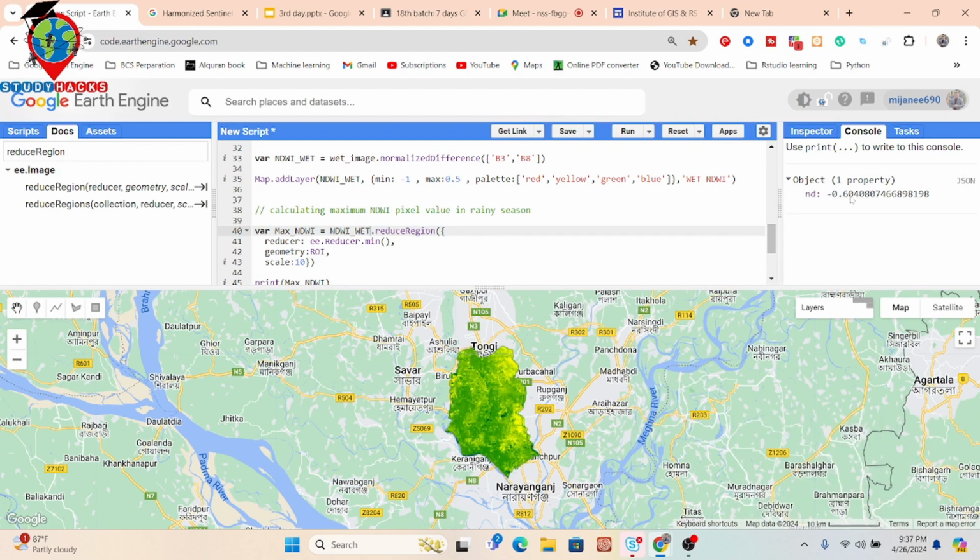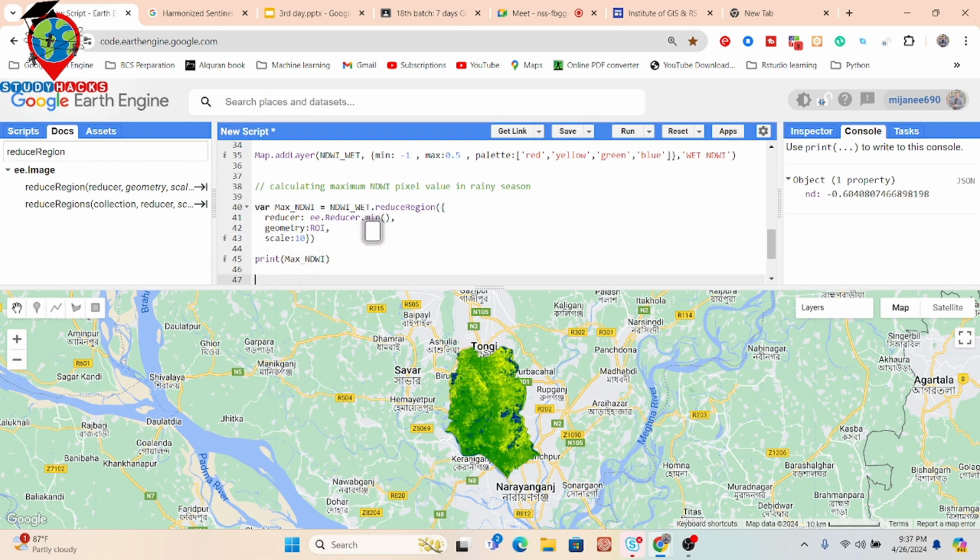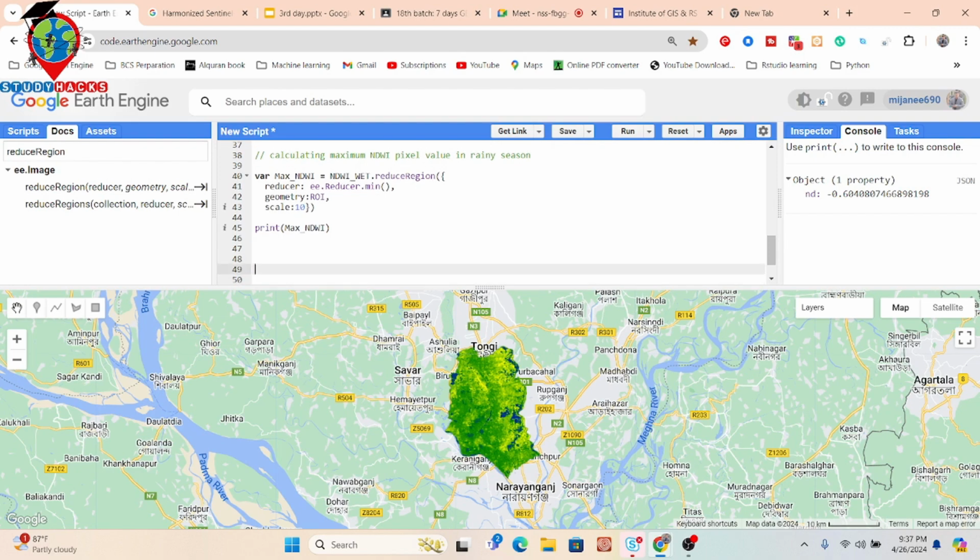After checking all of the pixels, this time we are applying the thresholding technique. Suppose I take a variable and call it rainy season water. This time we talk only about positive numbers, because a negative number is not a water body for NDWI.